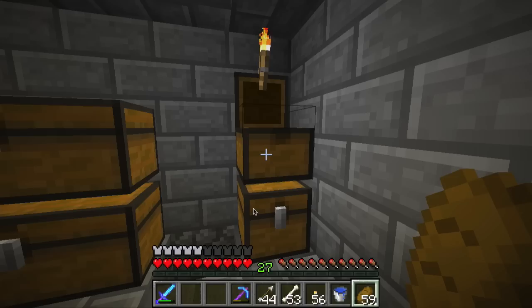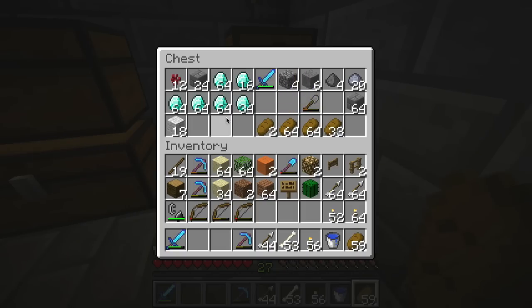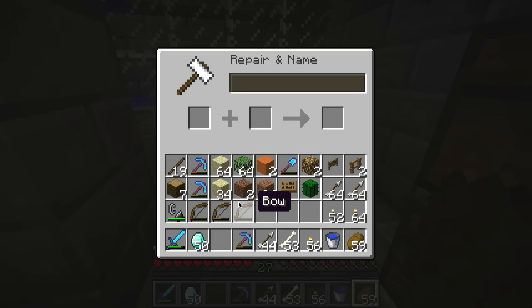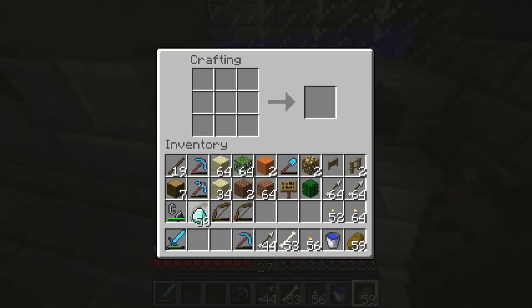Also during my branch mining, I found a few more diamonds. So let me combine those. We're getting there. It's not an unlimited supply yet, but it's getting to be a lot of diamonds. So let's go ahead and do this.